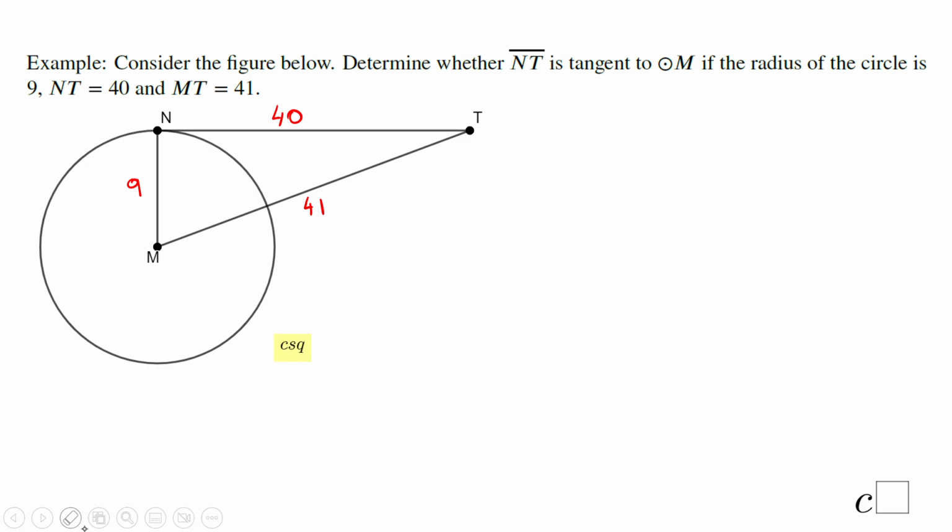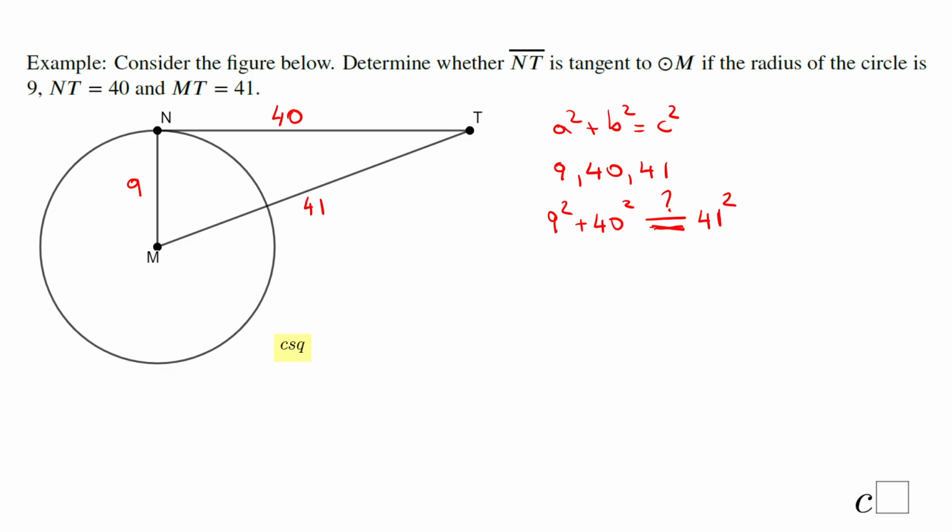So now this is going to go also with the Pythagorean theorem, right? If you remember, a squared plus b squared equals c squared. But we're going to use the converse. What do I mean by that? List the numbers, and you notice I start with the smallest, 9, 40, and 41. And verify if these three numbers accomplish this Pythagorean theorem. Like this, 9 squared plus 40 squared. Is this left side equal, that's the reason I put a question mark, with the right side, which is 41 squared. So this is the converse of the Pythagorean theorem.